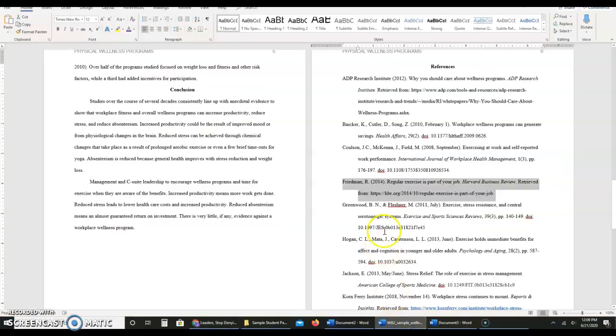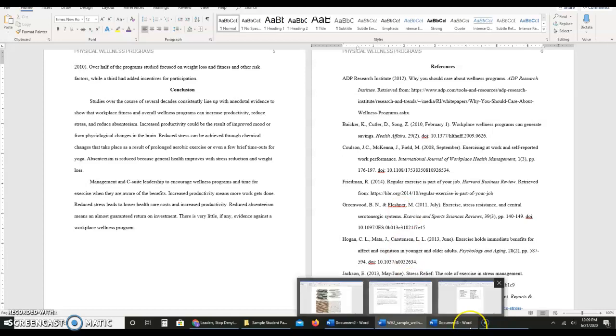at this particular one from the International Journal of Workplace Health Management, the Colson article, multiple authors, multiple authors. Not always, but quite often. So that's a really important distinction, and a lot of it, of course, depends on your research.